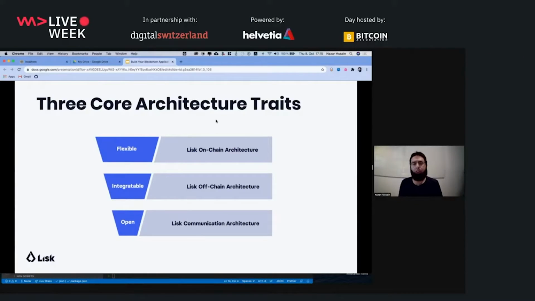The Lisk architecture itself is based on these 3 action points, which are flexible, integratable, and open. For each individual trait, we focus particularly on that trait, and we develop a particular architecture for that. So from a flexibility perspective, Lisk on-chain architecture gives you all the flexibility that you need to build any use case in the blockchain.